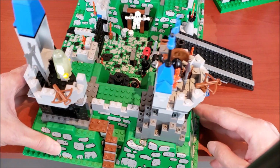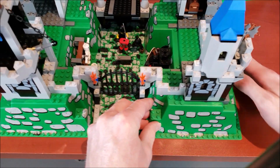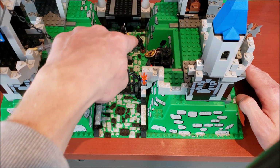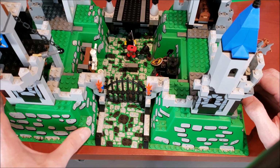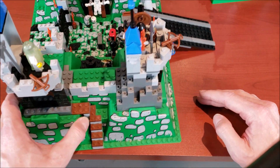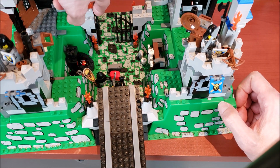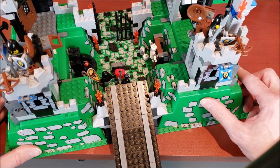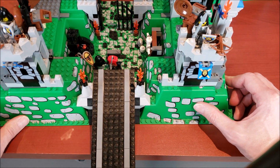So a little dark. Although what is kind of interesting about this, we'll get into that later, is when you're building the set, this little bull symbol is the bad guys, and it's back here. So I have an inclination I think he's actually bad. So maybe somehow the bad guys are underneath the castle. I don't know. I mean, unlikely, but he's definitely not. Yeah, I think he might be bad just because that bad guy's shield was there. And then as you guys can see, there's a secret entrance, secret gate. So you can get into the castle from this as well. So very, very cool. I do love this little area. This castle, again, has everything you'd want a castle to have. But now let's take a look at the minifigs.